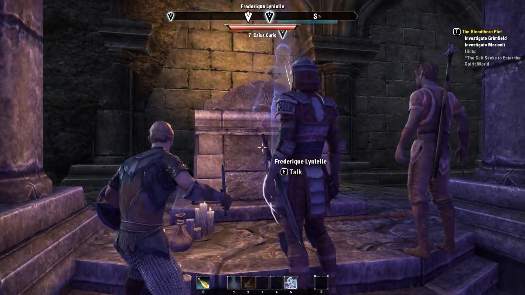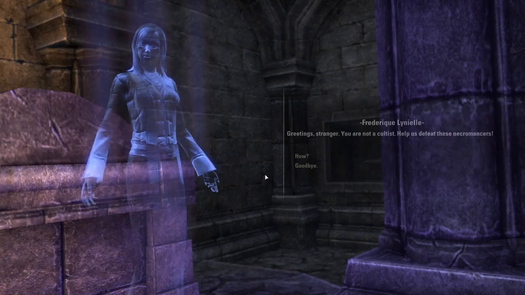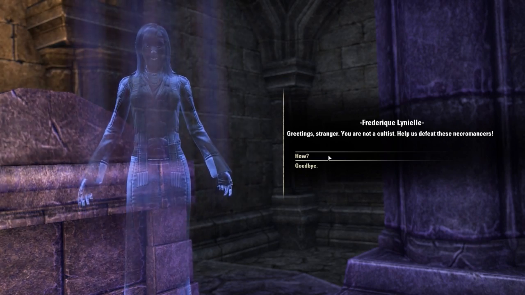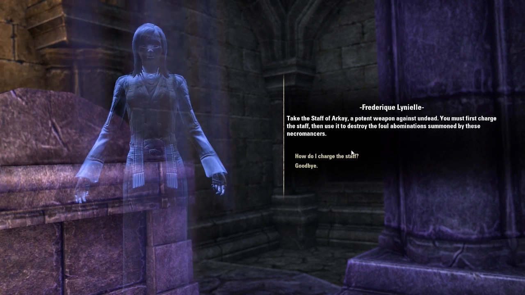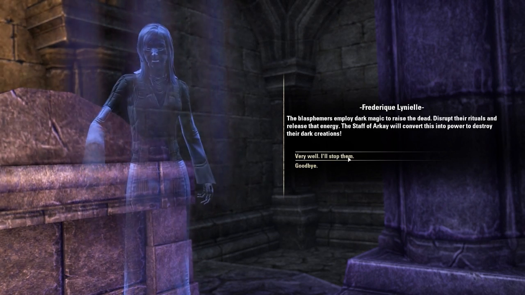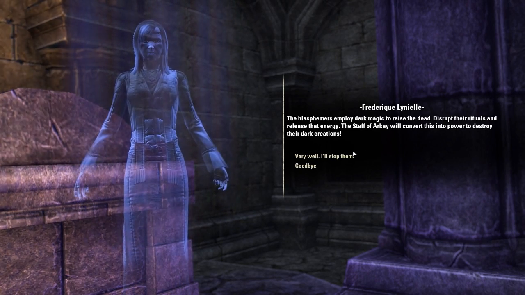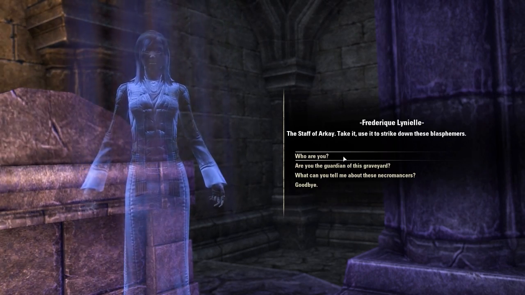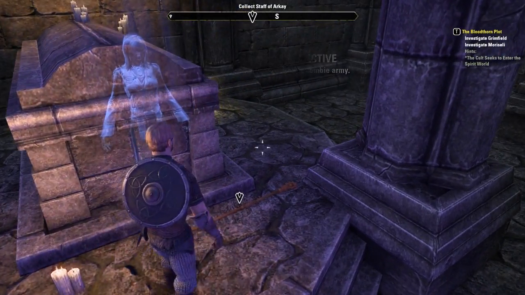Okay, so. You must help us. Yes, okay. Hi, yes. Hello, meeting ghost. Stranger. You are not a cultist. Help us defeat these necromancers. Oh, but I have a soft spot for necromancers. I always love them in video games. A potent weapon against undead. Okay. You must first charge the staff. Okay, so how do I charge the staff? Employ dark magic. Ooh, dark magic's fun. I use dark magic too. And release that energy. Yeah? The staff of RK will convert this into power. I guess I'll stop them. Let's roll. Aww. I like necromancers though.